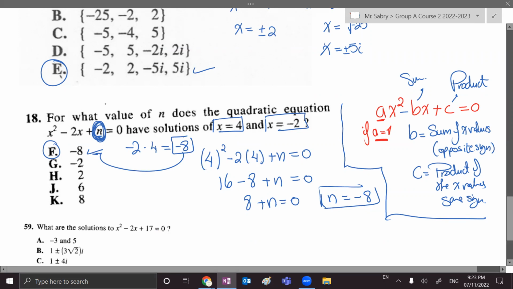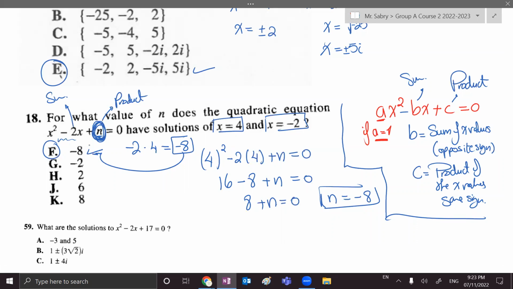Because you know that this number here should represent the product. While if they were asking about this one, this is the sum of these two numbers, but with the opposite sign, which proves to be correct because 4 plus negative 2 is 2. But when you put it in the equation, it should be put with the opposite sign, and that's why it's written as negative 2 here. Does this make sense? This is a very important concept. Are we good with this?